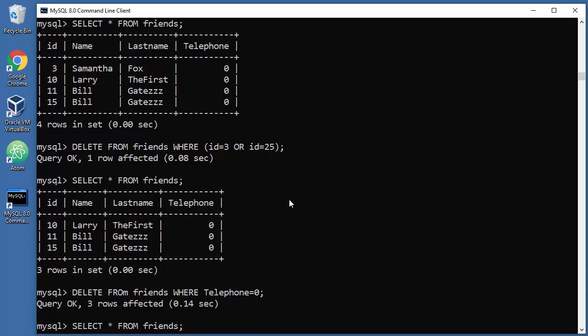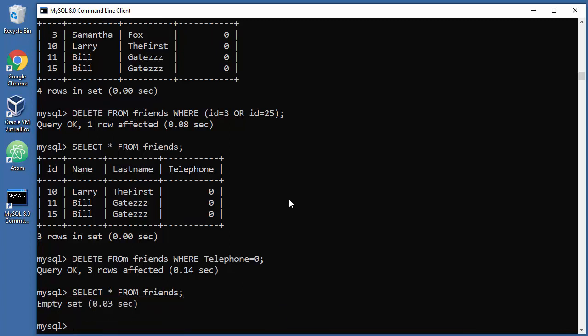So let's check if there is something in the database. Well, empty set. That's a big deal. So please pay strict attention when you are updating and deleting. Always use ID in combination with something, or a couple of these columns.